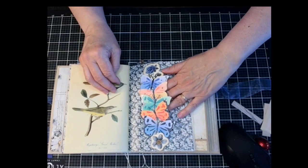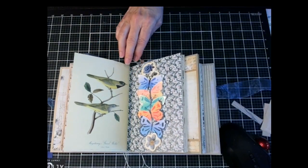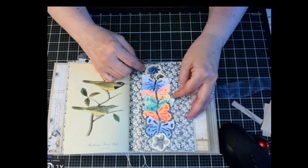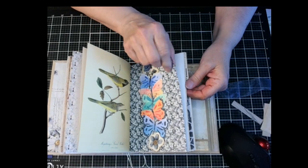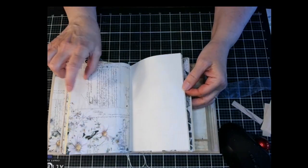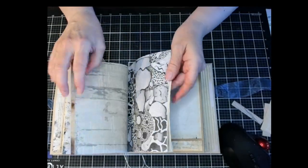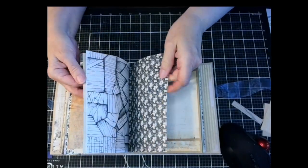These butterflies are from Scrappy Tales. Yeah, those are Scrappy Tales. And then, of course, that's just some of the ephemera from this kit. Oh, Pink Monarch Prints. Yeah, that's from Anna at Pink Monarch Prints. That's who this paper is from. Anyway, that's pretty much more book pages. Just all kinds of stuff in here.